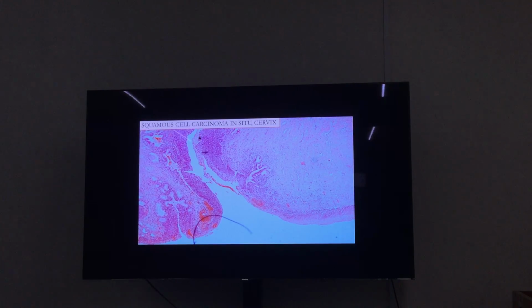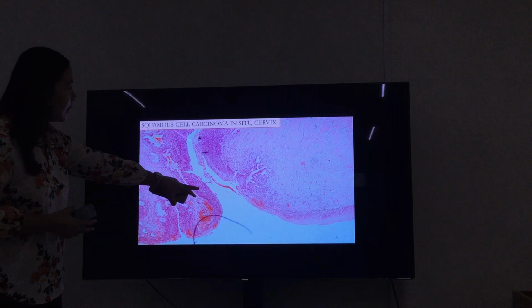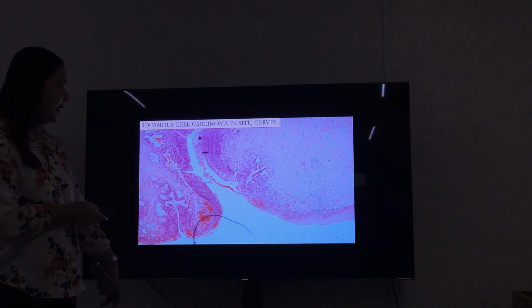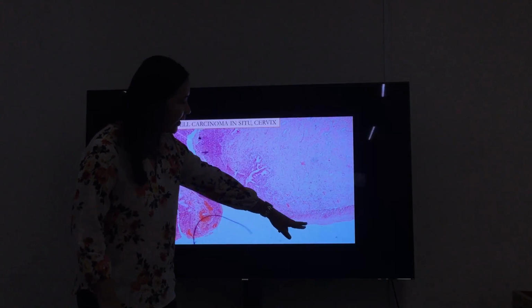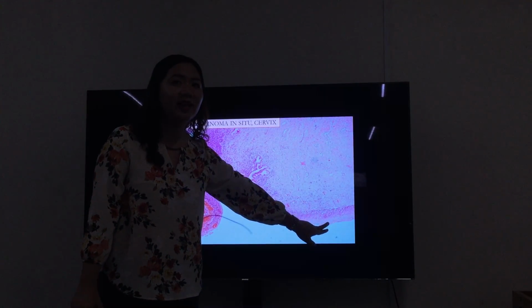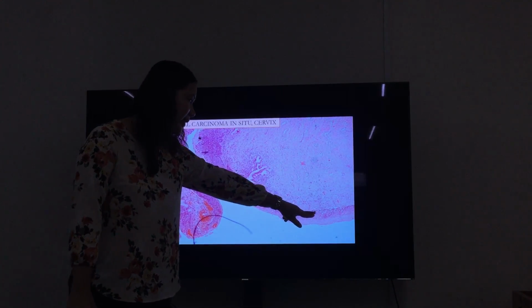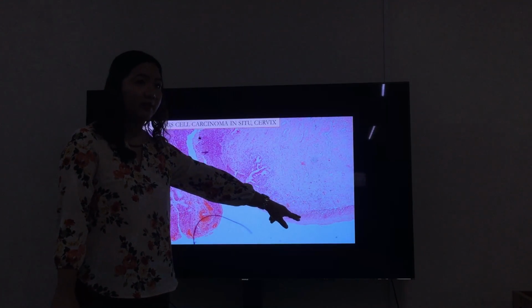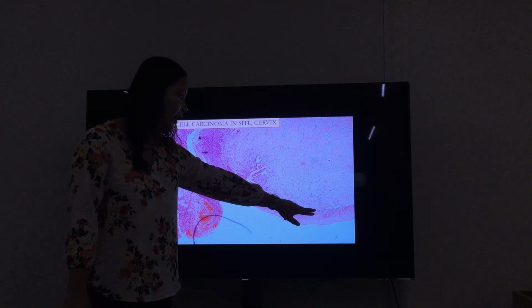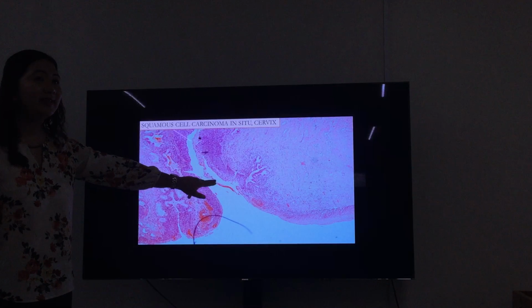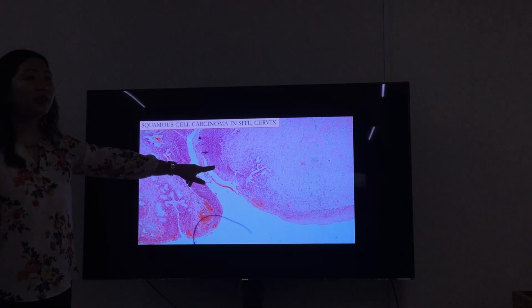So here, you can see what? These plastic cells confined within the epithelial layer. So, ito yung normal. Okay? There's orderly arrangement of the cells. You can see basaloid cells at the lower third or at the basal part of the epithelium. But here, look at that. It's very cellular, and this plastic is organized like this.